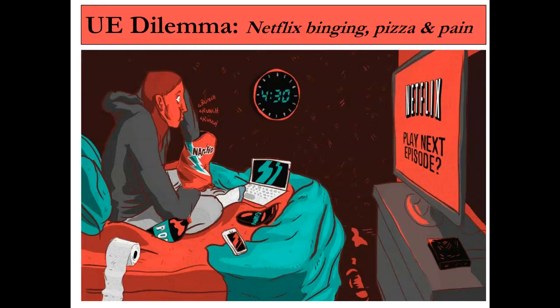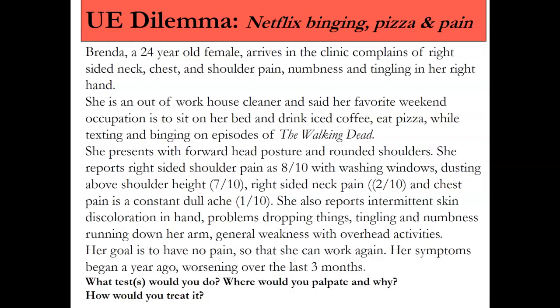Okay, so now we're back to our upper extremity dilemma here. We're going to figure out what to do with this person. I'll kind of give a demonstration of this in the lab, just kind of walk you through it. She has all these issues. She has thoracic outlet syndrome, and what's telling her that is the numbness and tingling more than anything. The test, and then you see her posture.